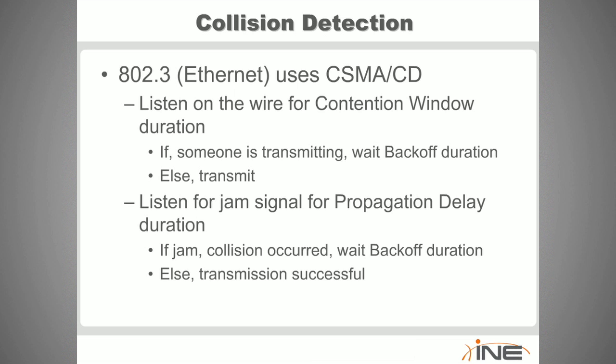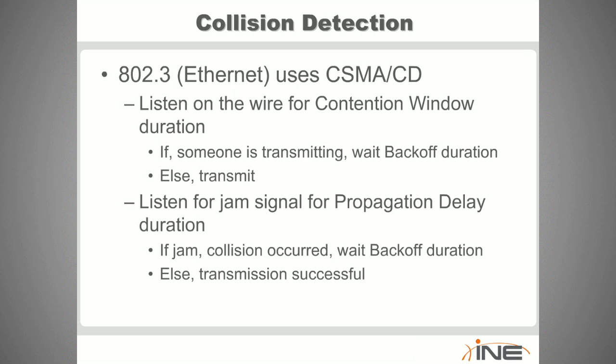Now, when this happens, there will be a jam signal sent out to all stations in the collision domain, basically telling them that they have to wait longer before they transmit. So it's basically an alert, an error message that goes out to everyone that says whoever just sent caused a collision. Now everybody has to wait an additional backoff period before they run the contention algorithm again.